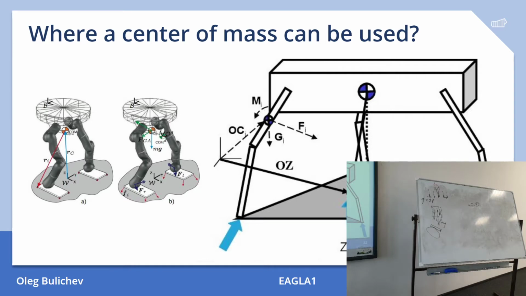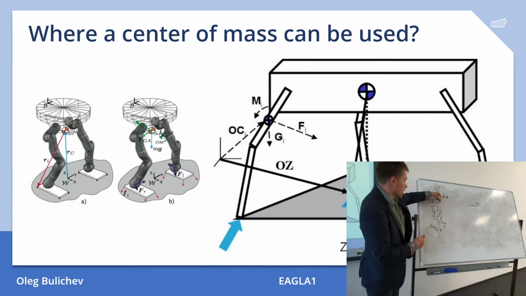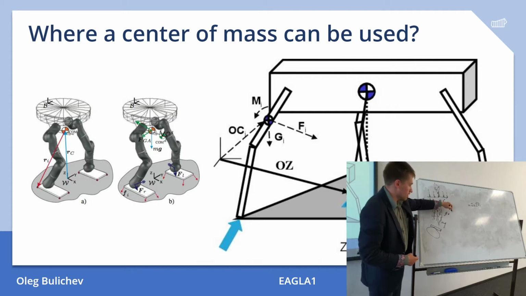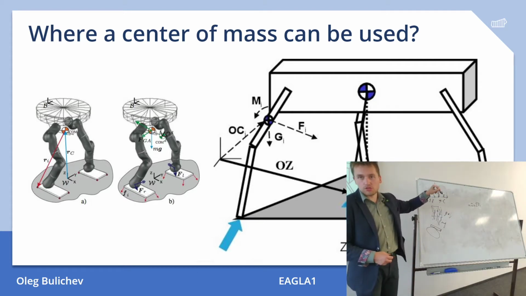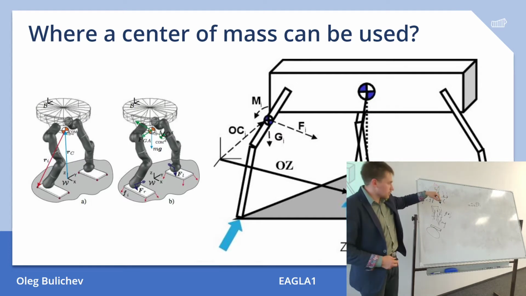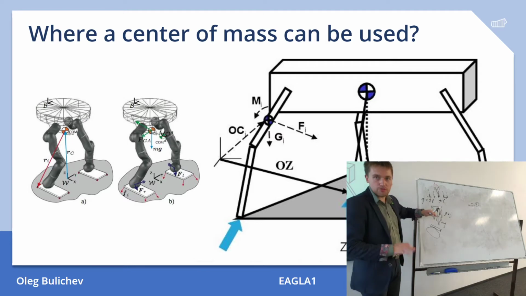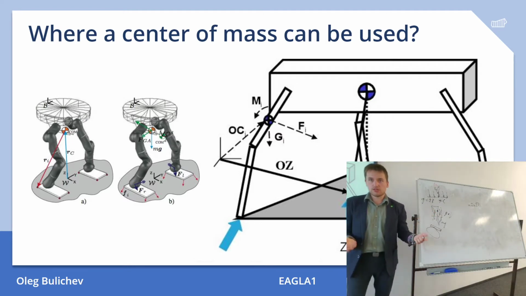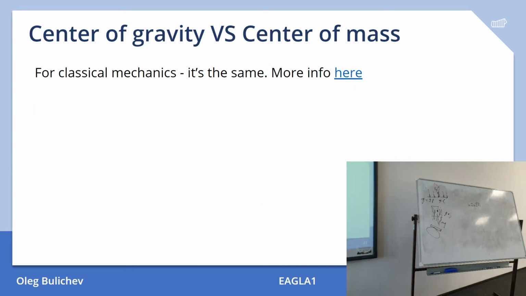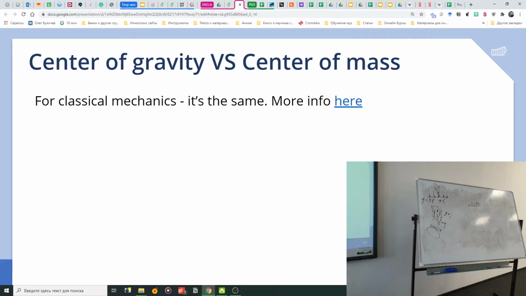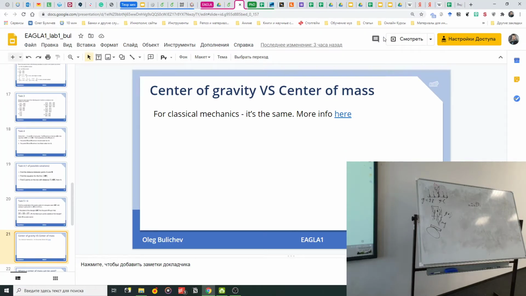So, see? Our first year bachelors learned such an advanced technique, you know? So what's the difference between center of gravity and center of mass? For classical mechanics, no difference. Because we can represent it, as you remember, like Q multiplied by L. In this case, it will be G multiplied by volume, and so on. You should take the integral. And for us, yes, center of mass and center of gravity will be the same, but when we are talking about space, spacecraft, and so on, it will be different. If you want to know more, I will send you a link.